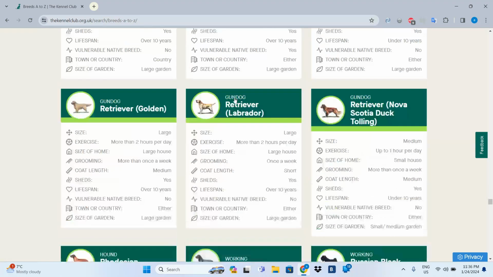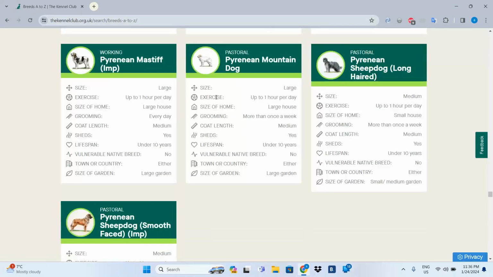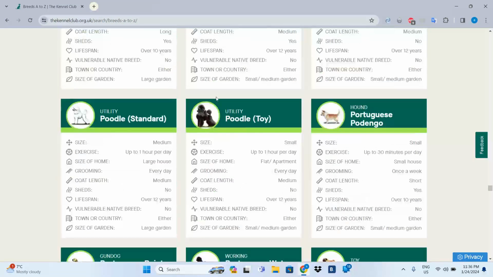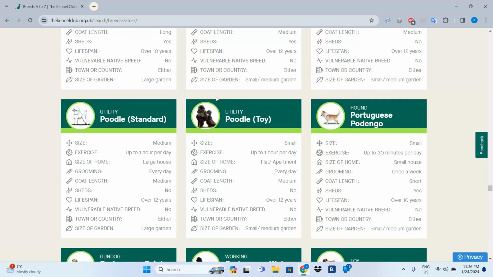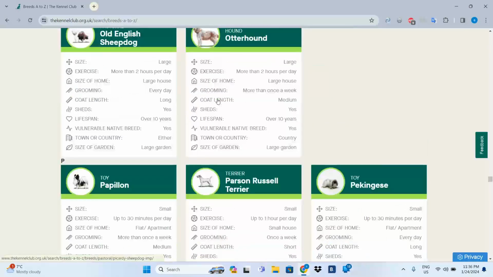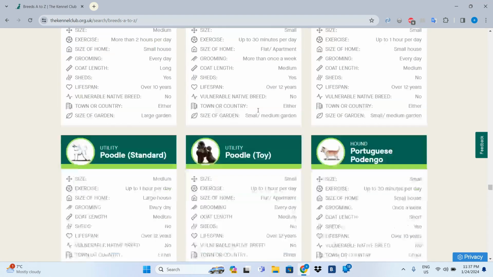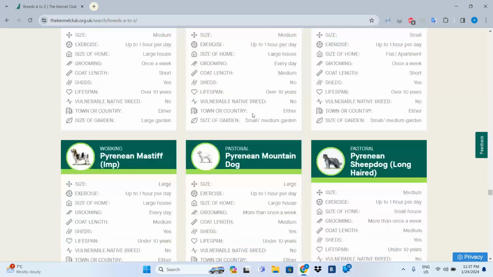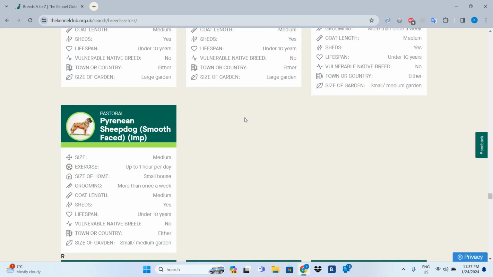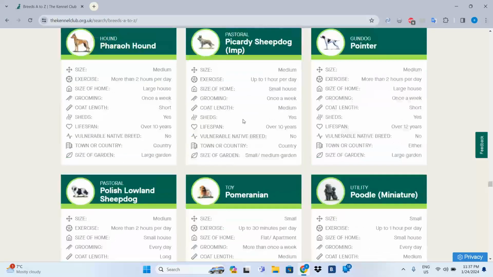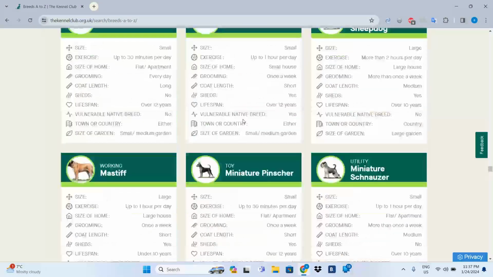And here's the thing: if we want to use this database and see, for example, which kind of breed has a short coat length, and have information about different breeds more easily than just looking at the website, and maybe use them in some other databases, we might need some data scraping.